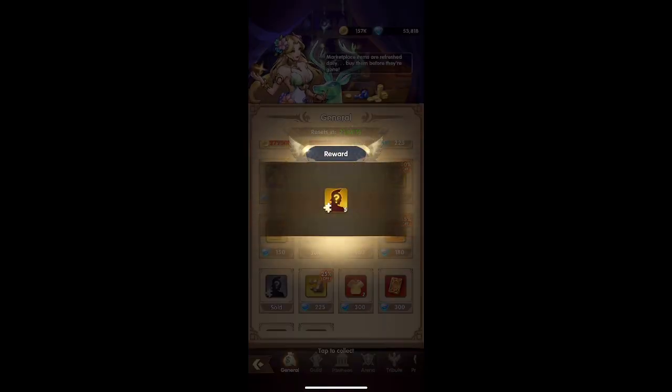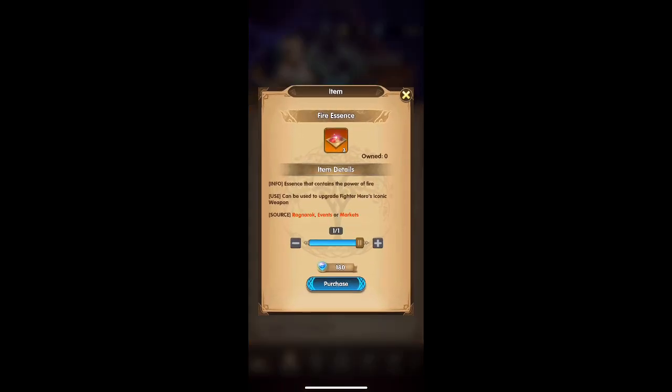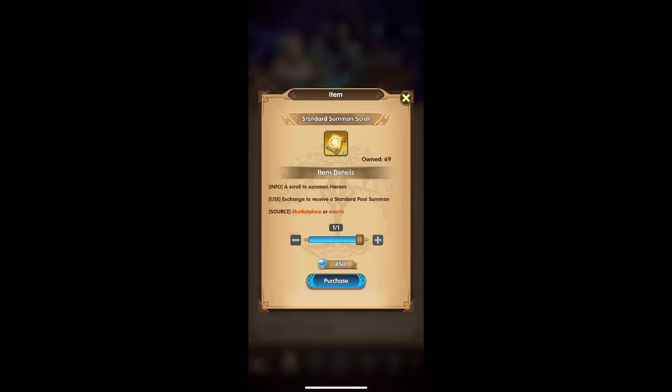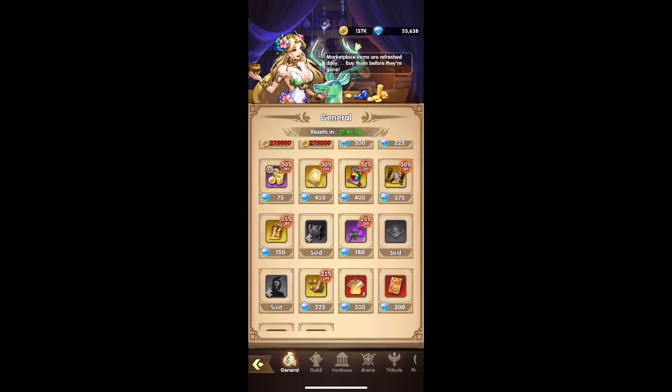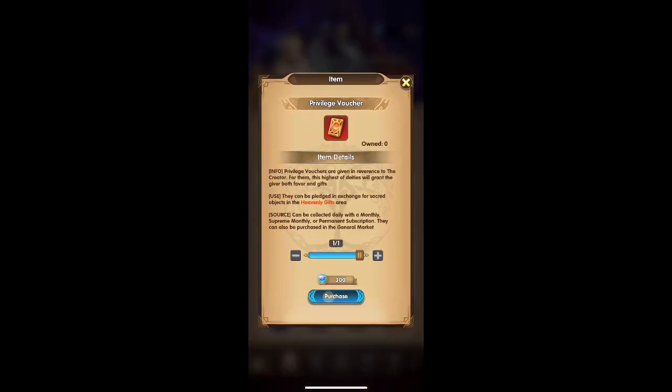Of course, the blue treasure chests are a must. Anytime you get these free SSRs, you want to try to acquire that. And essence is super important. I don't know how important it is for new players or when exactly you unlock it, but for me, I really do like the fire essence and the water essence because fire correlates to fighters, and water correlates to the mages.